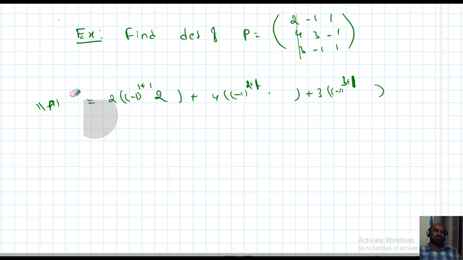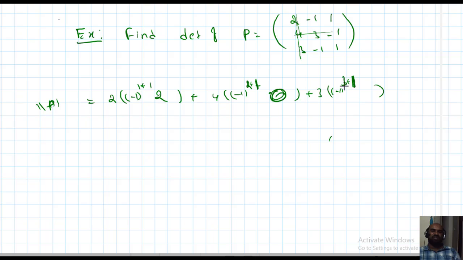Okay, 2 plus 1 is 3, odd number, so we will get minus. So later we'll see that. First of all 2 1, second row first column, what are the minus 1 1? So 1 into minus 1 is minus 1, minus of 1 into minus 1, again a minus 1, minus 1 plus 1 is 0. Here we will get 0. So procedure becomes easy for us if anything we got 0.